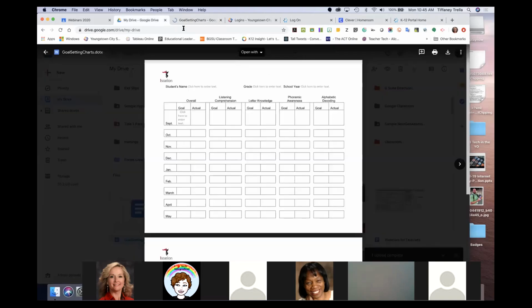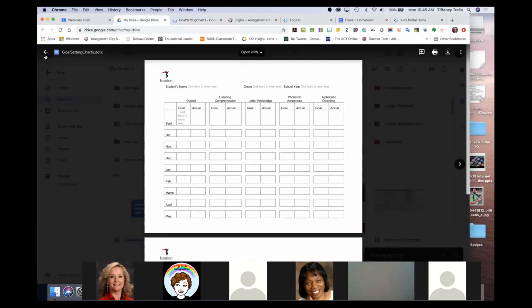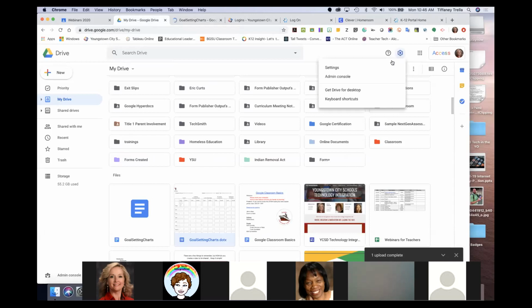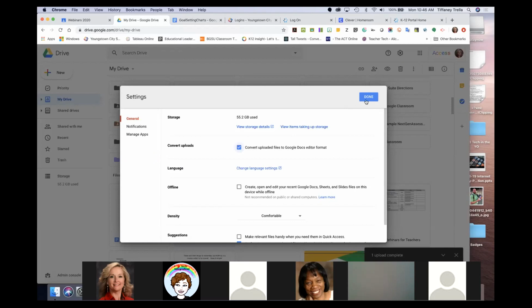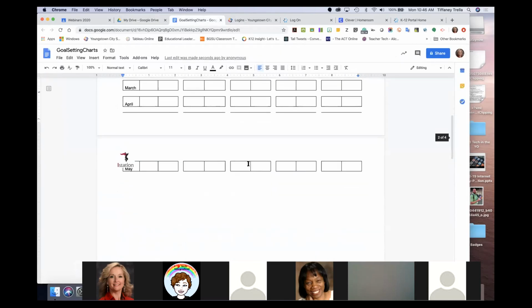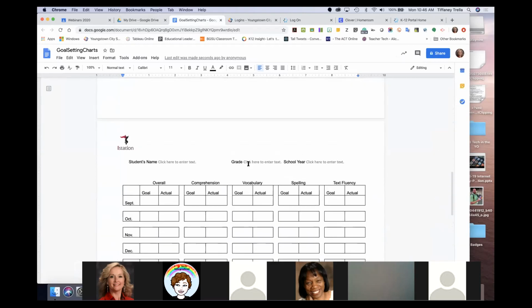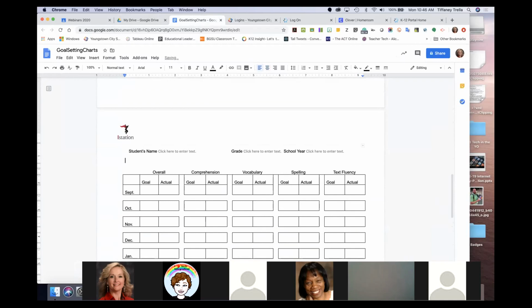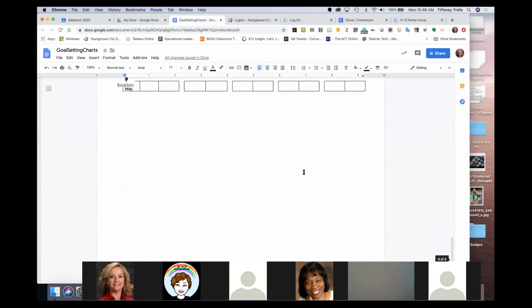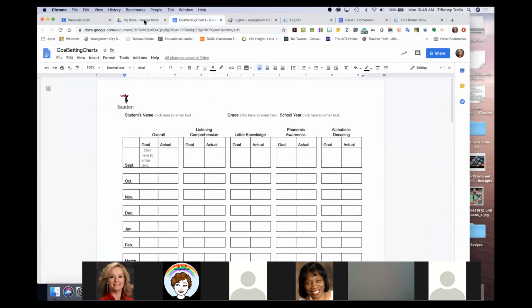Got it. Thank you. Yep. But I definitely suggest going into settings and clicking on that convert uploads. It just makes your life so much easier. So here's the document and it's pretty close to what it was when they sent it to me. I might have to hit backspace right here. So it doesn't necessarily mean it's going to be perfect. Maybe I can't because it's a table. So it's not perfectly perfect, but it tries to do it as close.